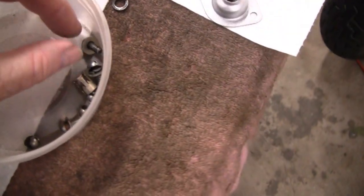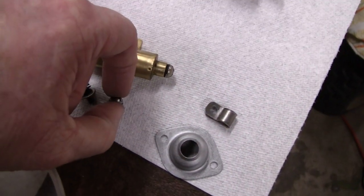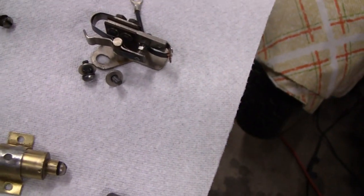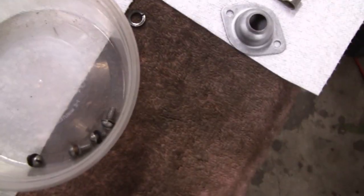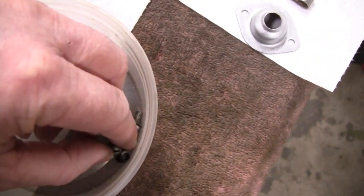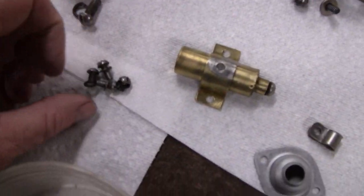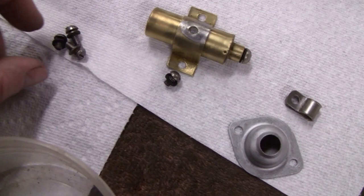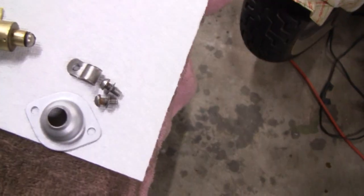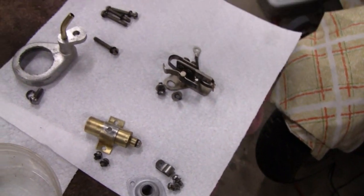Now, let's see what else we got here. Okay, these hold your capacitor on because they got the big washers. No, they don't hold the capacitor on, they hold the points. There we go. You hold your points on. Don't need this anymore. This here goes with that. And all we got is 4 little bolts. The short ones hold the capacitor, and the long ones hold that on. So there you go. Next time, label them so you won't have so much trouble.